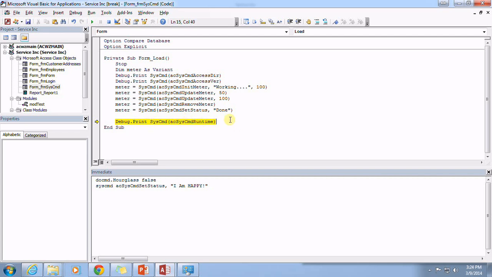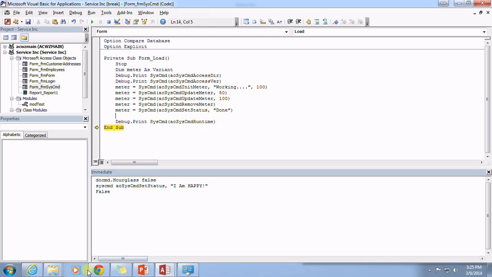Then the last thing I'm going to show you is kind of handy to know. You can distribute out your Access databases with a runtime version of Access. That way, people that you distribute your Access application to don't have to have the full paid-for version of Access. You can instead bundle up your runtime with your database. But sometimes certain things like your resources or your references here will not work because you're not running under that full environment. And so it's important to know whether the person is running with the runtime version of Access, or the full version. And here we can see, I'm just going to go ahead and print back that it is false. I'm currently running the full version of Access, not just the runtime.